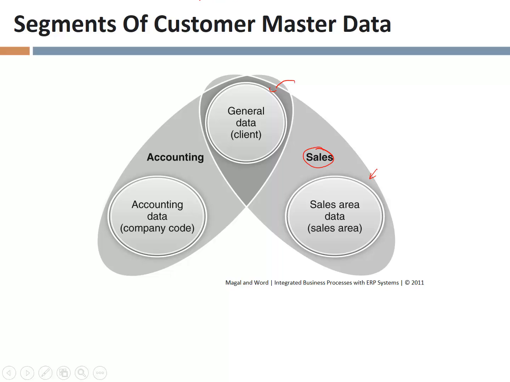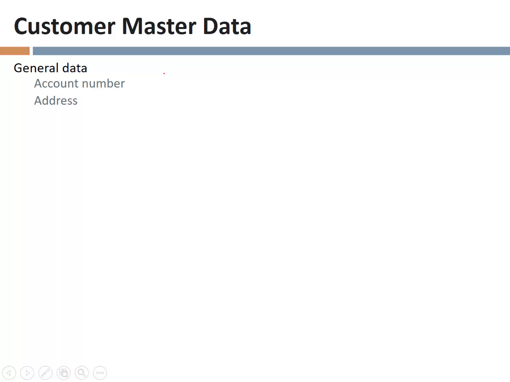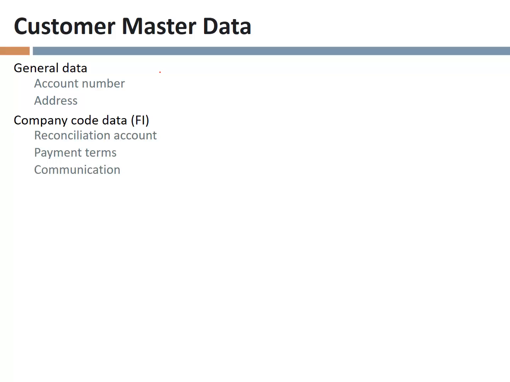Other things that we will see on the customer master data record, the general data, some of this I just mentioned a moment ago, things like the account number, the address of the customer. In the company code data, there's one element here that's worth us talking about a little bit, and that is this is where we're going to see the reconciliation account. Now, reconciliation account in the context of fulfillment is going to map to what kind of account in the general ledger?